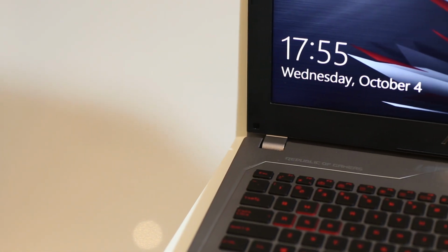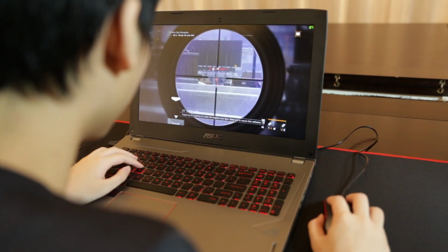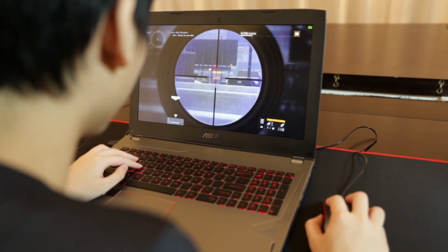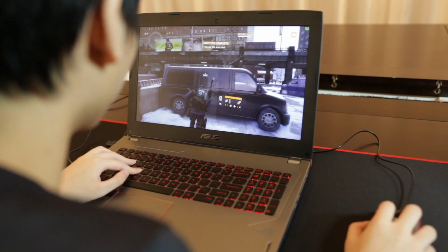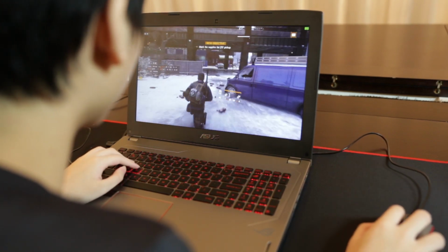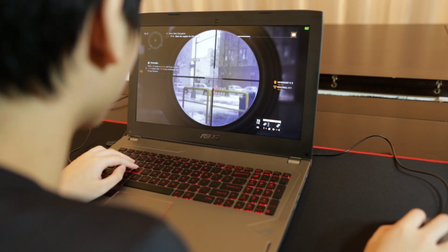The 1080p G-Sync display makes it a pleasant experience while gaming. With no screen tearing or input lag like V-Sync, G-Sync makes gaming very convenient without adding lag. Optionally, for a higher price, you can have the 120Hz display, which is amazingly smooth while gaming.